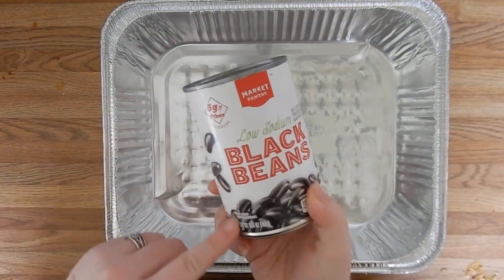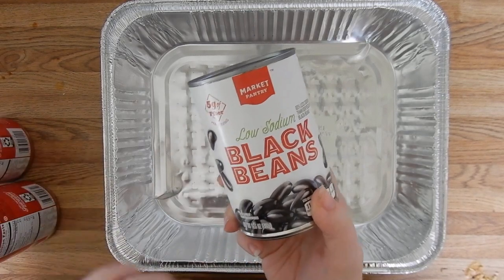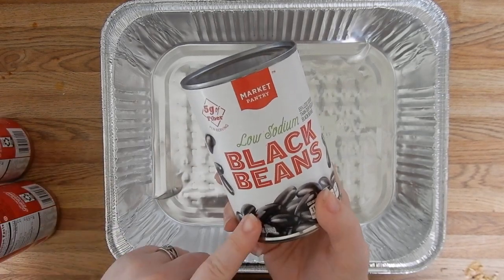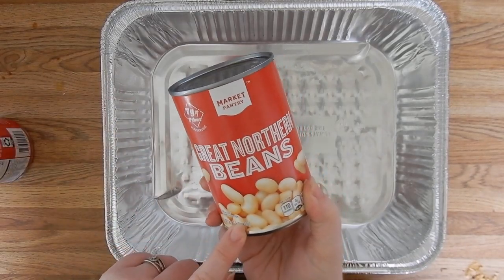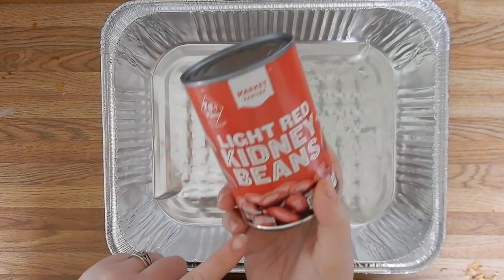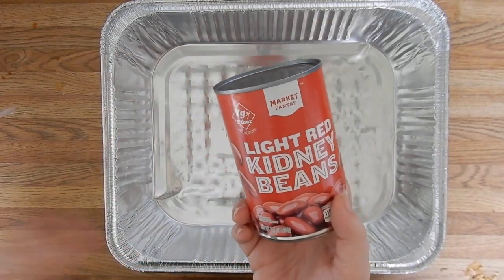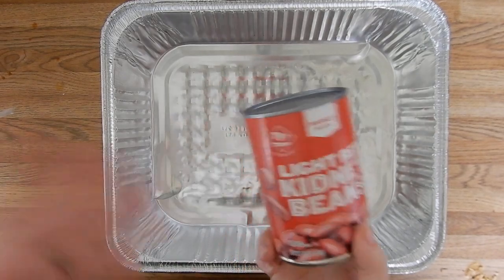And then you're also going to need any three types of beans that you want. You just need three different cans. We always like the black beans. We also get great northern beans, and then we like the light red kidney beans. I know that my mom uses pinto beans in hers, so you can use whatever kind of beans you prefer. This is just what we like.